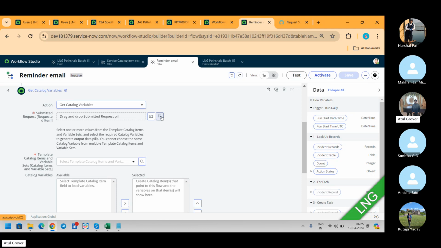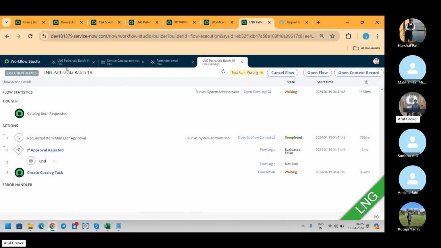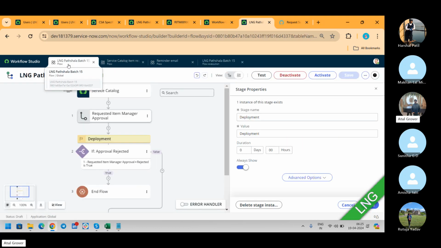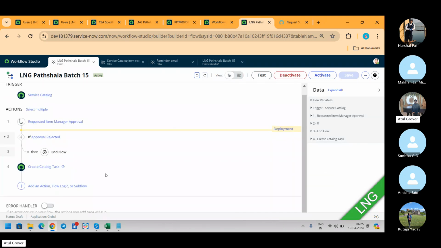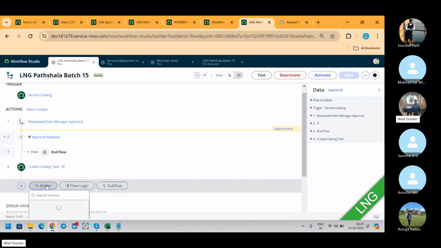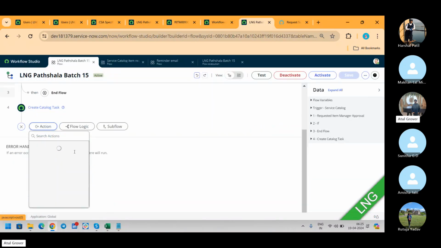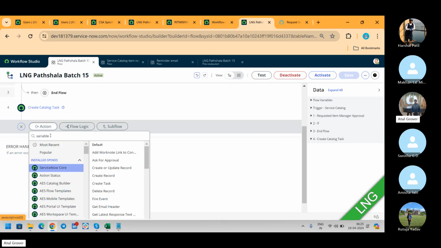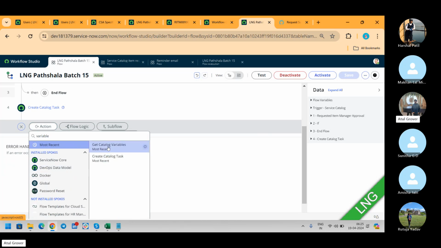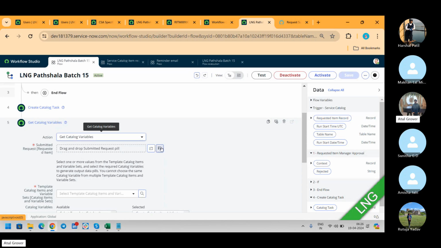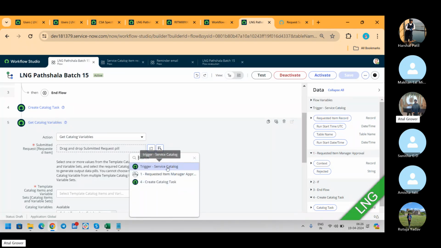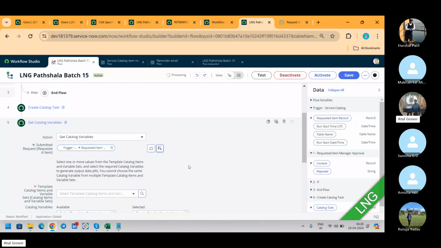कौन सा रिक्वेस्ट है, क्योंकि यहाँ पर कोई रिक्वेस्ट नहीं है. But if you want to add on this part, let me come back here. And let's say I am adding here action variable. ठीक है, get variable, catalog variable, and I can put it here. कहाँ से लेना वेरिएबल, जो वेरिएबल मेरा यहाँ पर रिक्वेस्ट आइटम में आएगा वहां से. And then you can use this thing.